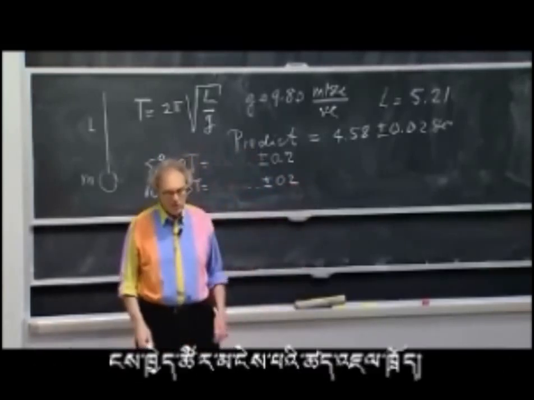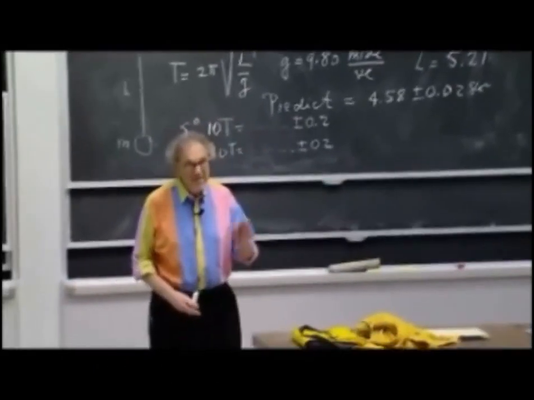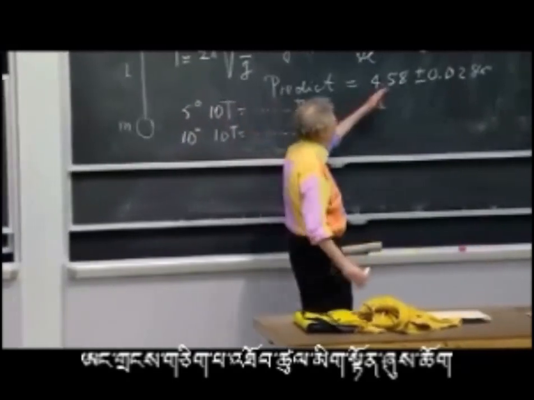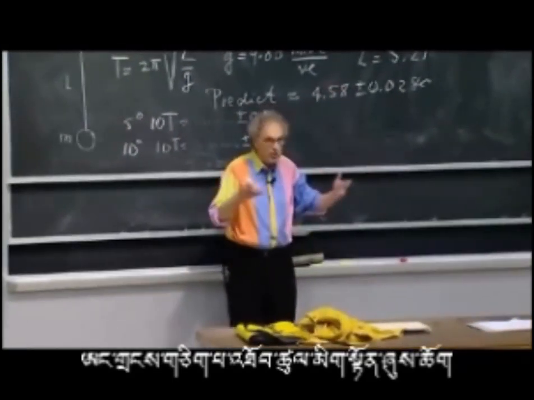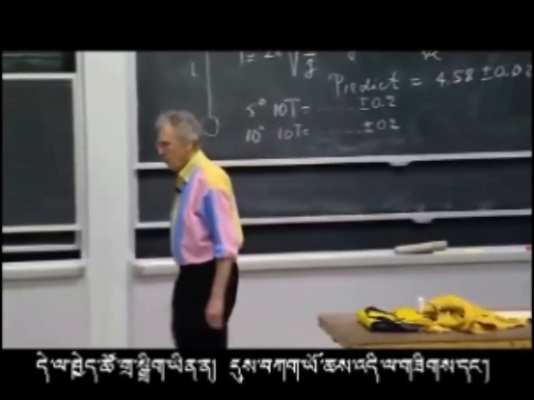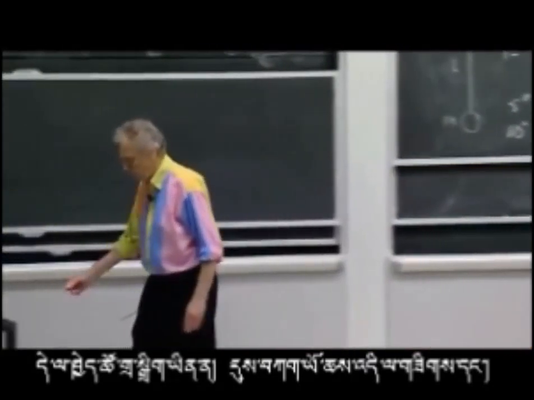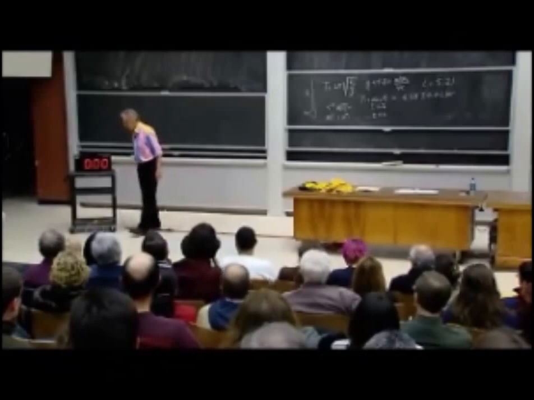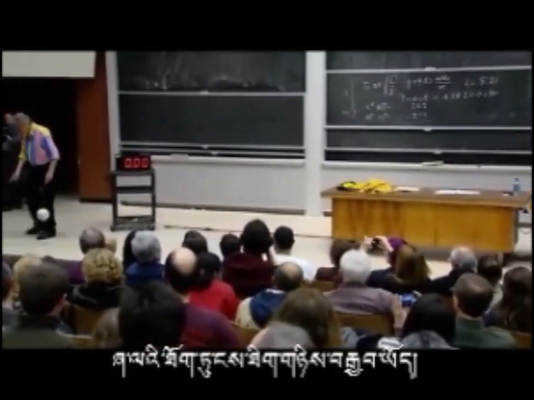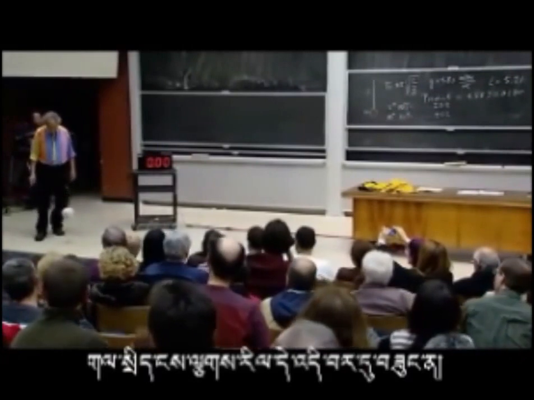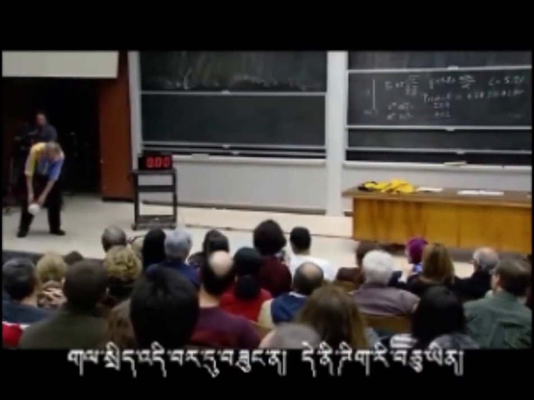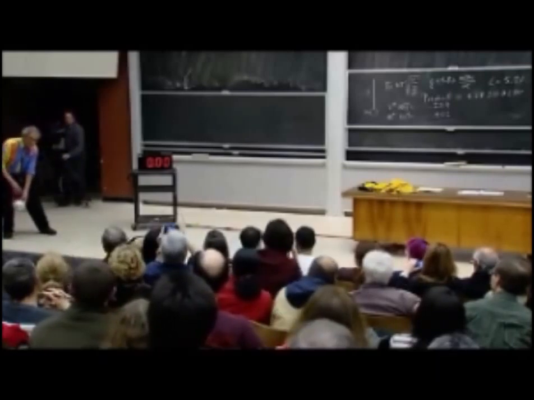And I'm going to demonstrate to you that within the uncertainty of the measurements, I get the same numbers in all 3 cases, within the uncertainty. So, if you're ready for that, you see here the timer, all of you can see, and here you see the pendulum, and I have 2 marks on the floor here. If I hold the bob here, then it is 5 degrees, and when I hold the bob here, it is 10 degrees.